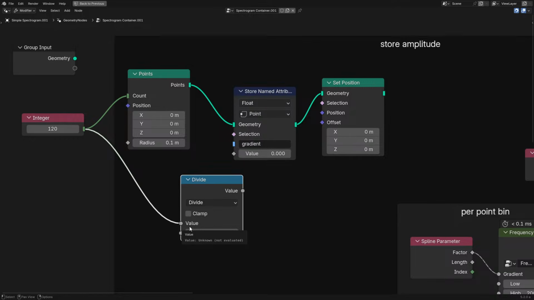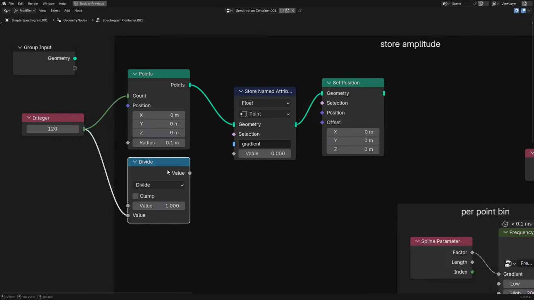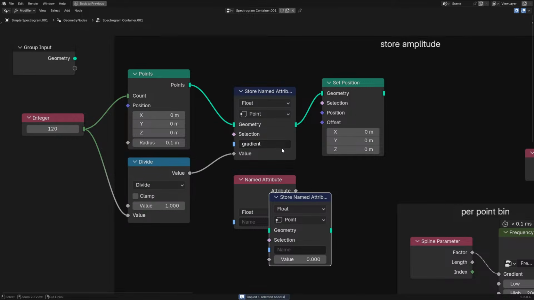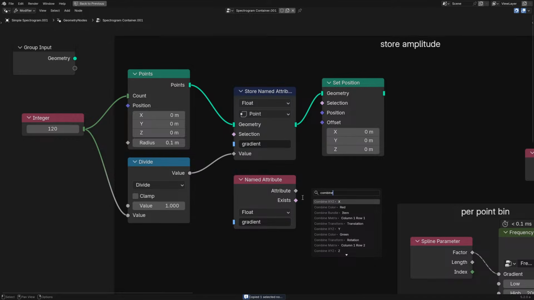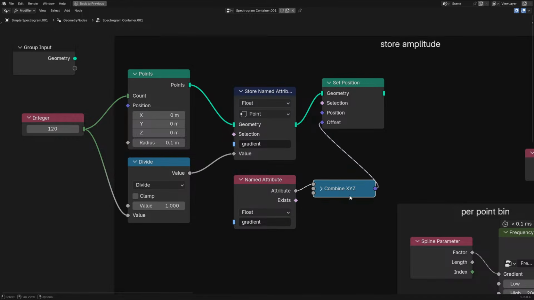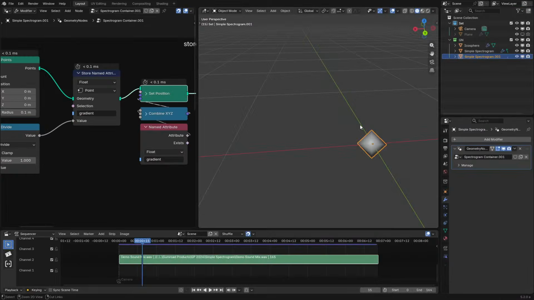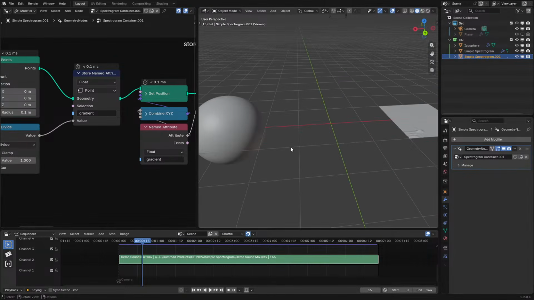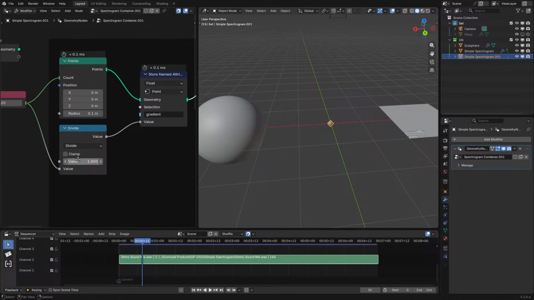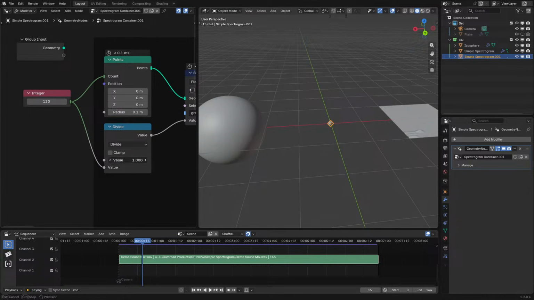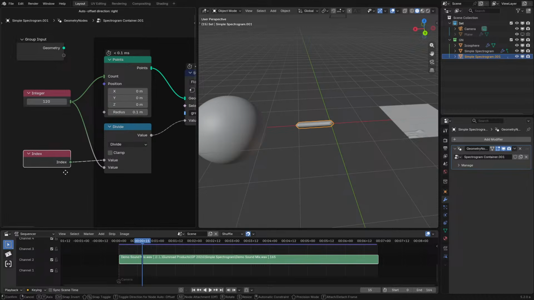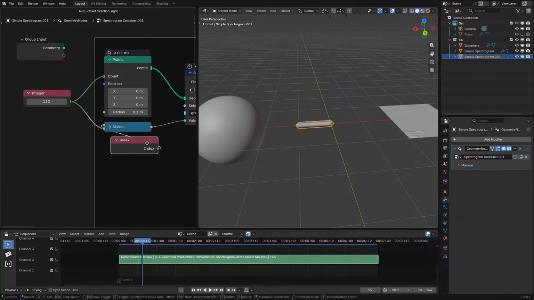What was I doing here again? Yeah, 120, so it's 1 divided by 120. Then we have the gradient just be the x-axis after that. Combine. You can feel the gears in my brain halting. So here we have that. So I should just have a line of points in theory if I actually did this right, which of course I did not. Index, index, index. There we go. Now I have the index, and all that's working as intended.